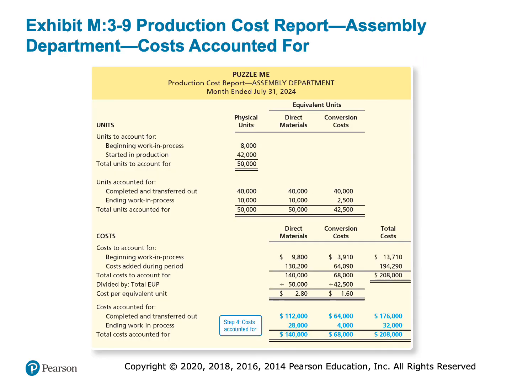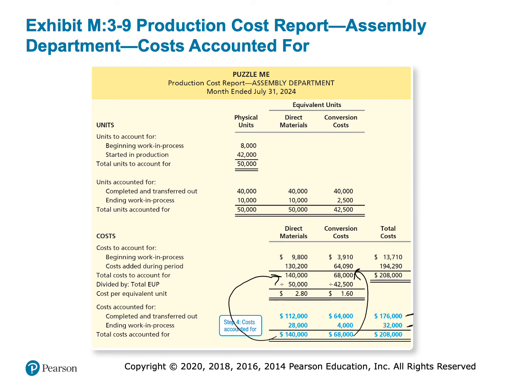So now we're going to plug this into our chart here. And now we can see for those 40,000 units that we transferred out, the total cost of those units is 176. It's the 112 of materials plus the 64 of conversion. And the ending balance in work in process is 32,000. That's 28 of materials and 4,000 of conversion cost. We'll see this when we get through the next objective and finish the work in process account. It's going to have an ending balance of $32,000. Again, I want to point out that this total, this 140, matches this 140, and this 68 matches this 68. They have to. If you add them up and you get something different, you've made a mistake somewhere.